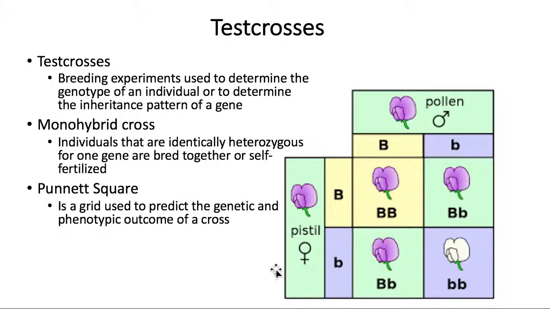Even before you cross the two individuals, you can predict the chance of producing a particular type of offspring. For example, I might ask, what is the probability that these parents, given their genotypes, will produce a white-colored flower? And I can predict using this table because I have a 1 in 1, 2, 3, 4 chance of producing a white flower. So I have a 25% chance of producing offspring with a white flower. So Punnett squares can be really useful. They can help predict the outcome of a cross even before that cross happens.